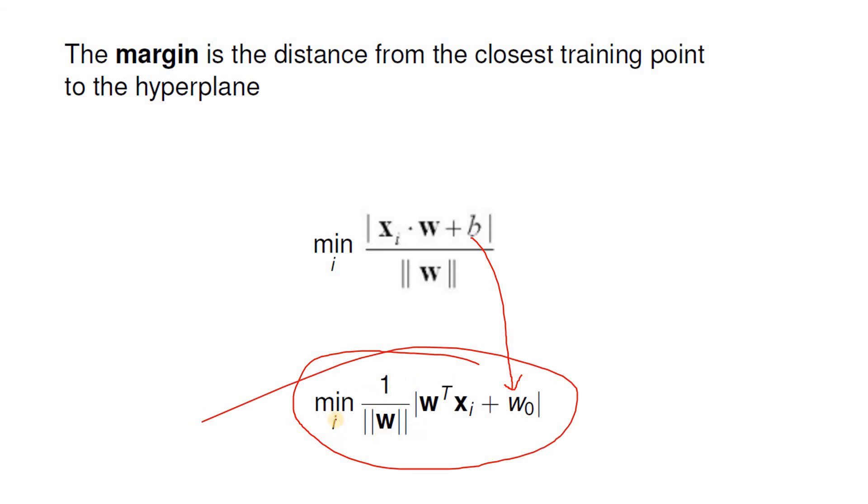This is the minimum of this particular equation for varying i. This is how we achieved this one: it's nothing but our distance between one training point and the hyperplane, and that minimum distance I am taking, that is nothing but the margin. This is another very important mathematical formula with respect to support vector machine algorithm. Keep this in mind. This might help you answer some two-mark questions frequently asked in machine learning related interview processes. This is all for my video. Thank you for watching.